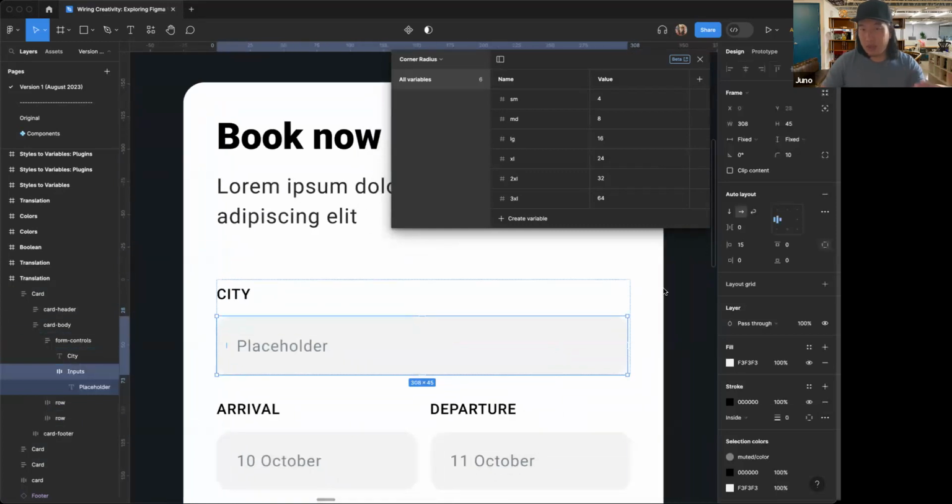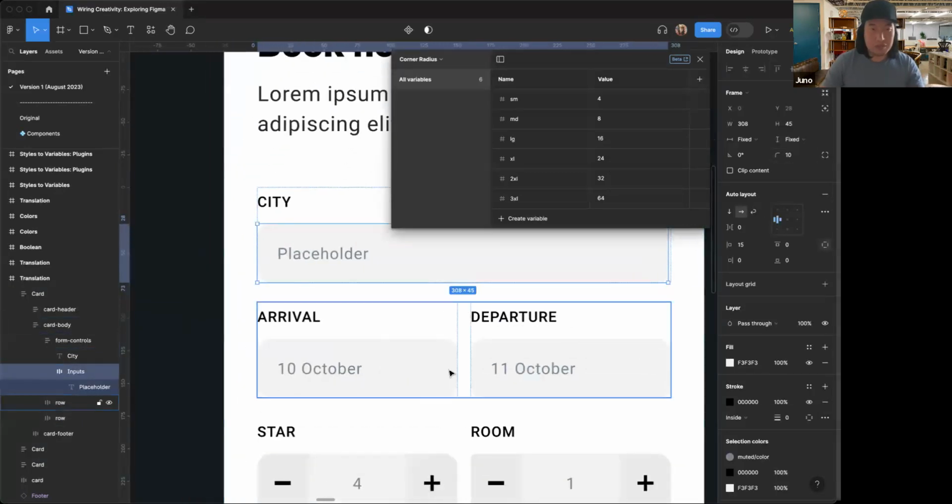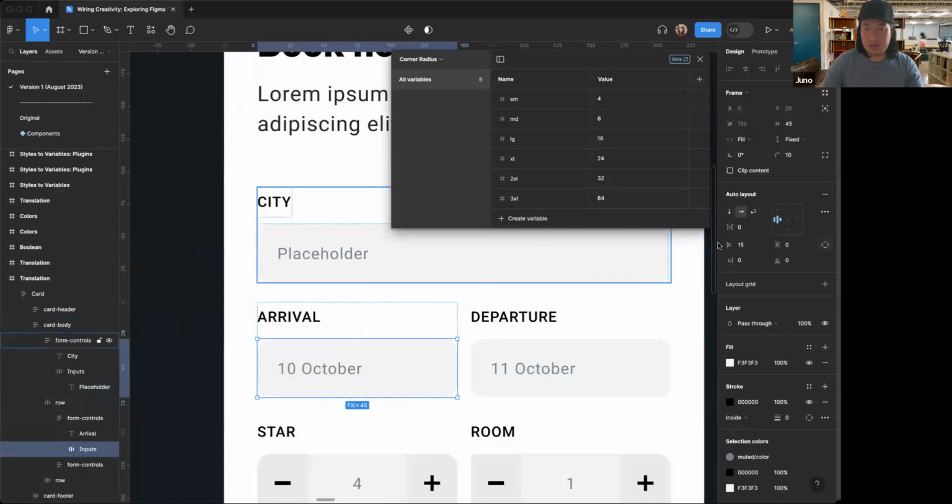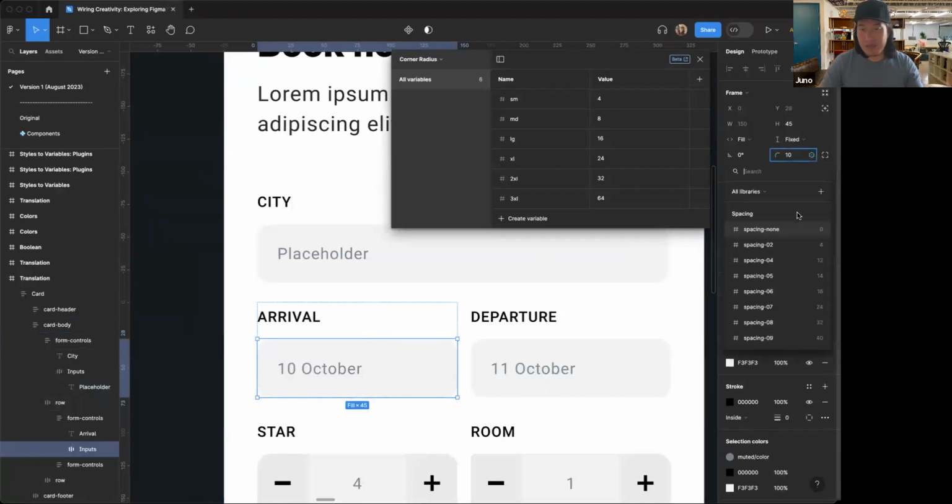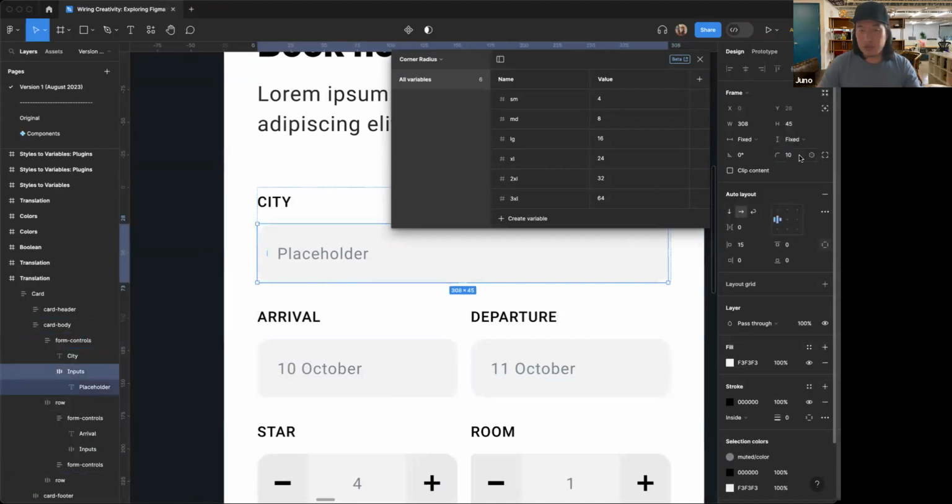You're not gonna do one by one. 10 is horrible, by the way, right? Because if you're using 10, it's gonna be a problem. So maybe I will use the corners 8, right? So this will start creating some consistency. This is horrible, by the way. I will create only one component, of course, and this will reflect for everything.